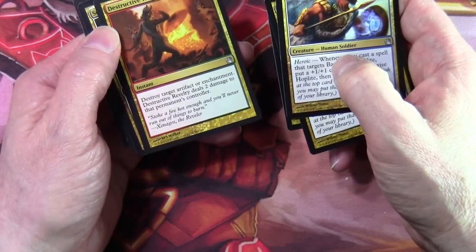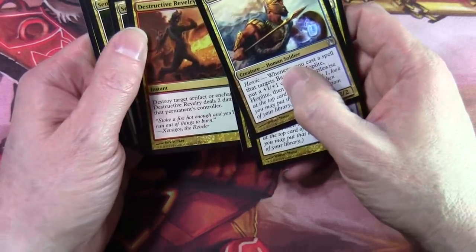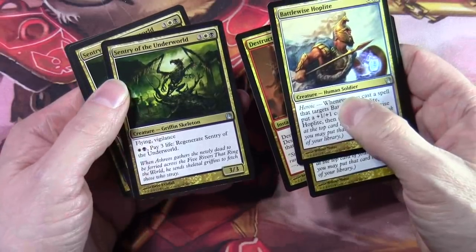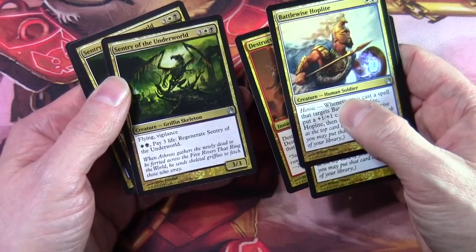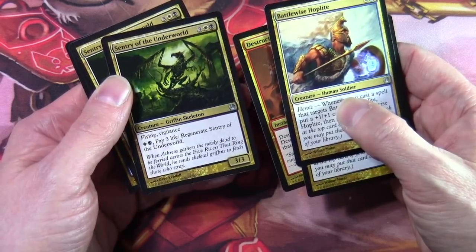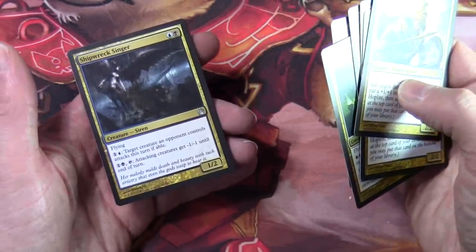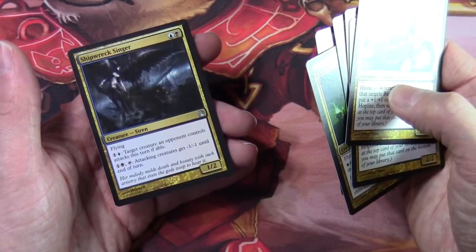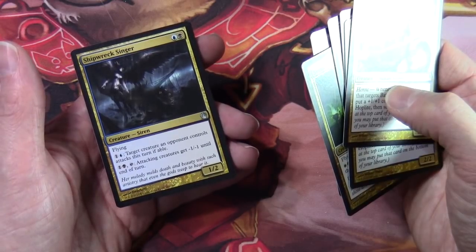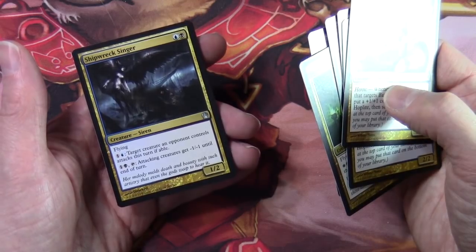Destructive Revelry, red and a green, instant, destroy target artifact or enchantment. Destructive Revelry deals 2 damage to that permanent's controller. Oops, bring that down a bit. Sentry of the Underworld, 3 white black, creature Griffin Skeleton with flying and vigilance, white black, pay 3 life, regenerate Sentry of the Underworld. And then Shipwreck Singer, blue black, creature siren, flying, 1/2, 1 and a blue, target creature an opponent controls attacks this turn if able. 1 and a black, tap, attacking creatures get -1/-1 until end of turn.